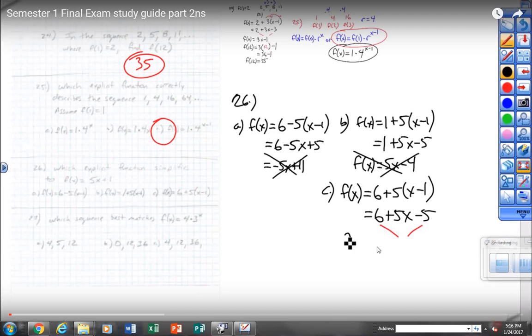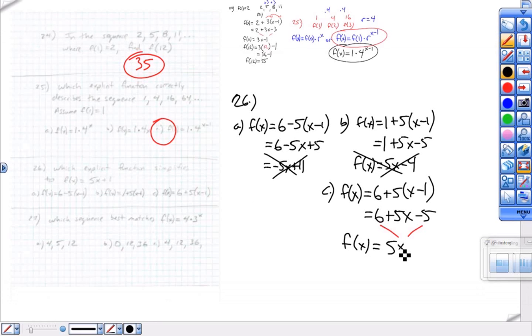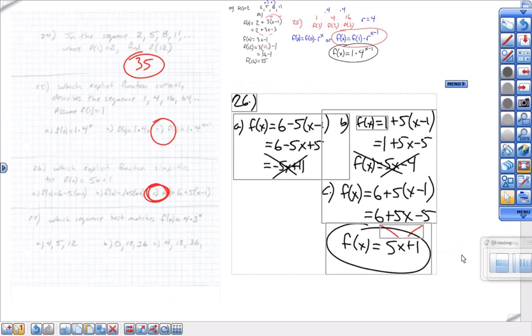Alright, for part 2, I'm going to finish this up, and hopefully someone could solve this riddle here, solve for that unknown phrase, and help me out and see what I'm asking for. So again, for 26, to finish this problem up, I'm going to combine those like terms, that 6 and that minus 5, to get positive 1. So that choice for 26 is C. That is the only one that distributes and simplifies into 5x plus 1.